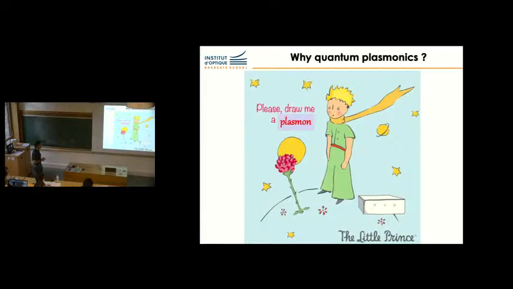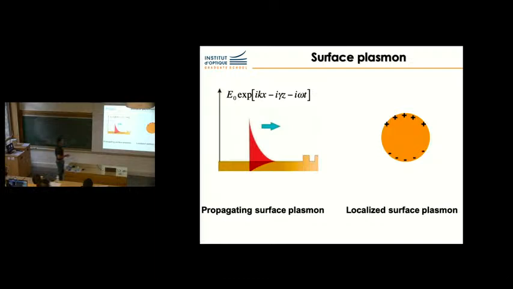So here is the drawing of the plasmon. Actually, when you say surface plasmon, depending on who you are talking to, it could be a localized plasmon or it could be a propagating plasmon. So this is an infinite extended mode. It's like a two-dimensional plane wave. So this is Z. It's localized, exponentially decaying along Z. Here it's the skin depth in the metal. And here we will see what it is. You have a confinement here in vacuum.